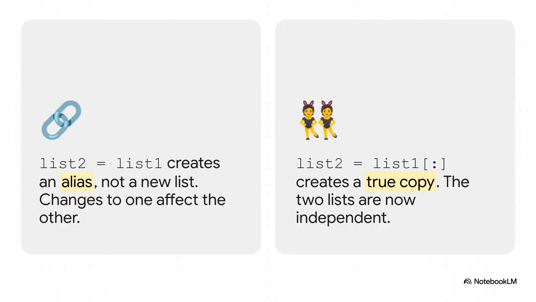So here's the deal, and this is the crucial part. If you just say list2 equals list1, you're not making a new copy. You're not getting a new toolbox. All you're doing is slapping a second name tag on the exact same toolbox. So what happens? You change something in list1 and it changes in list2 too, because they're both pointing to the same thing. If you want a real, separate, independent copy, a brand new toolbox, you have to specifically ask for it. And the easiest way is with that little slicing trick, square brackets colon. That creates a totally fresh copy, and now you can mess with one without affecting the other at all.